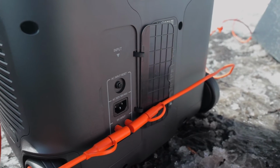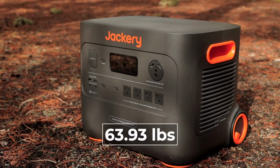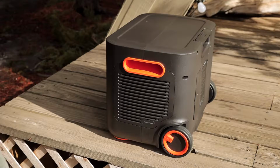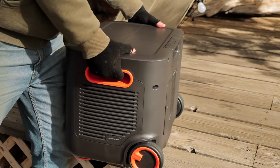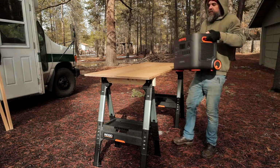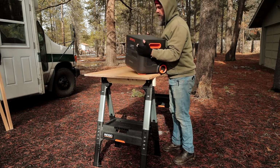The thing I like about the Explorer 3000 is that it's about 64 pounds, which is 30% lighter than similar power stations. So when you're getting up to this high power capacity, it makes sense that it'd be heavier. It does, yeah. But it's nice that it's that light. I mean, it makes it so I can pick it up real easy. Yeah, so it actually makes it truly portable.